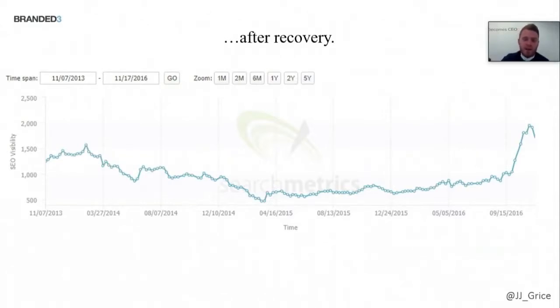But like Panda earlier that year, we're told that Penguin had become part of Google's main algorithm. So they wouldn't confirm Penguin updates going forward. Penguin would update continuously. And there was other key bits as well around Penguin, that Google now understand link signals a lot better. So they now essentially ignore links rather than devalue entire websites and demote them, which was an interesting shift too. But it's been, as I say, sort of 18 months, 2 years since we got this level of clarity and this level of transparency from Google.